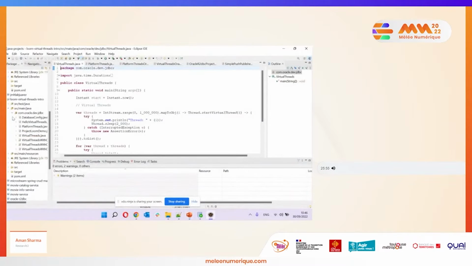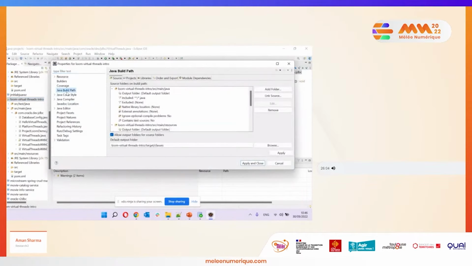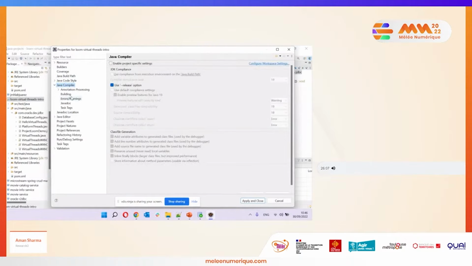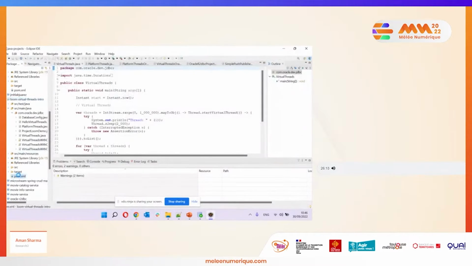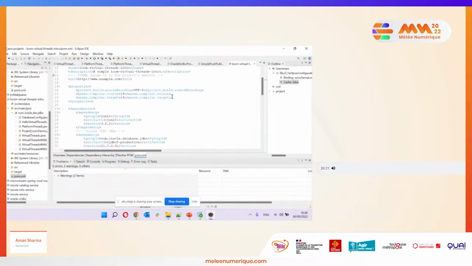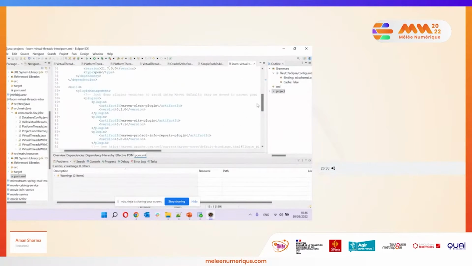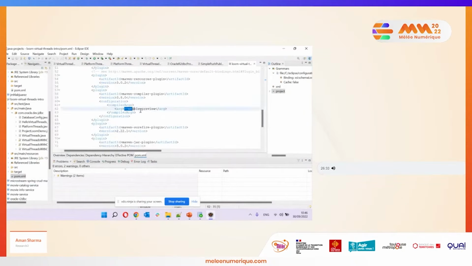I have Eclipse here. So first thing, as I said, you have to enable it. Provided that you have Java 19 installed, you just have to make sure that you point to the right Java compiler. So you can see 19 here, with the release option enabled. Same thing, if you check, I'm using Maven as a build tool. If you check Maven here, you can see that my compiler target and source, I'm talking about version 19, and of course the Maven compiler plugin. I'm using the enable flag here as well.